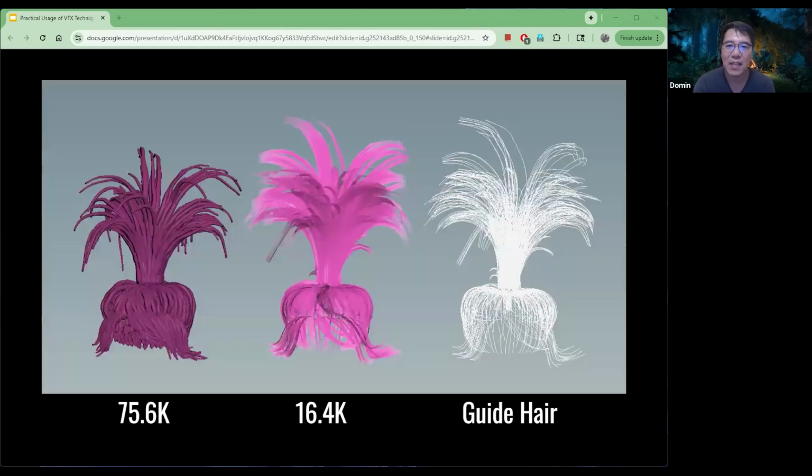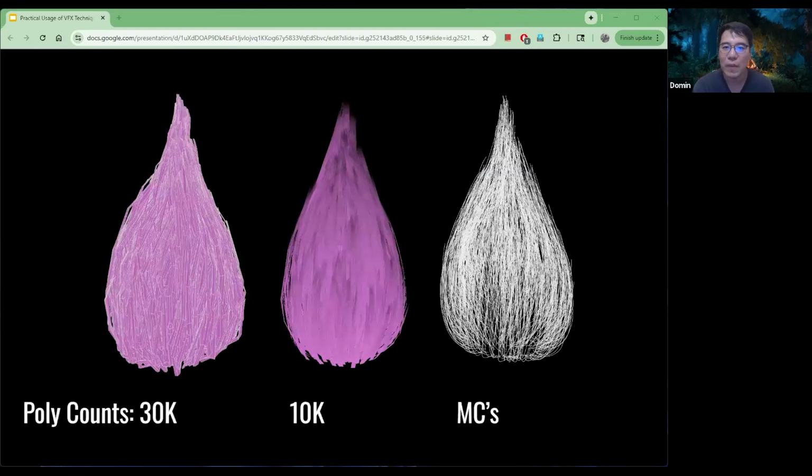And then there was hair. Every troll character has full of hair. At DreamWorks, we have something called a guide hair for simulation, and I took those guide hairs into something called Houdini and created these polygonal strips with vertex color, which is indicated in the center here. And here's another example.